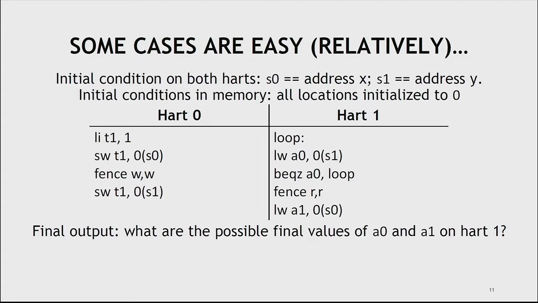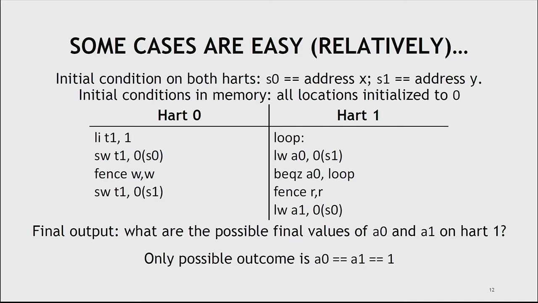And in this case, like in all other litmus tests, the question is, what are the possible outcomes you can get out of this? What are the possible values that could be returned by loads in this program? Based on the way I drew it up, because you have the spin loop and because you have the fences there, this one, without getting into all the rules and complexity, is generally one of the more intuitive cases. It's pretty straightforward to see that this would be the only outcome.